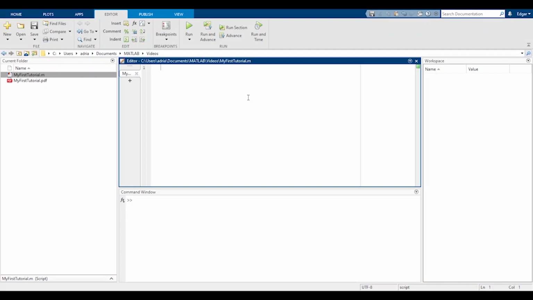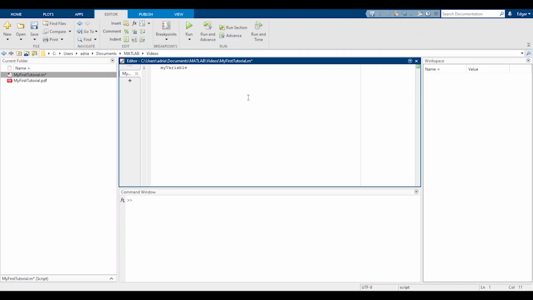So again, how to create a variable? First, type a variable name. This name can be any name you want. Just make sure to start with a letter and avoid using symbols. So for example, don't use the dollar sign, don't use an exclamation mark. For example, I can call this my variable. You can use numbers, just make sure that the variable name doesn't start with a number. So this will be invalid, but this would be valid.